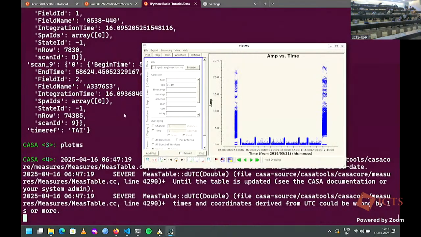The data. No, not here, not here. You move this to here, like documents, radio analysis. Documents, radio.